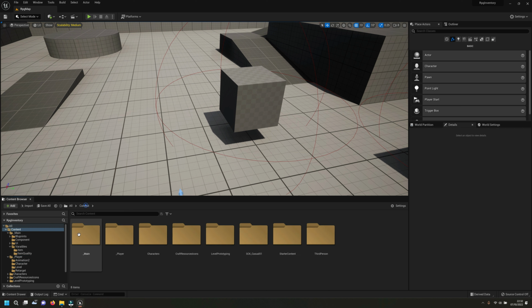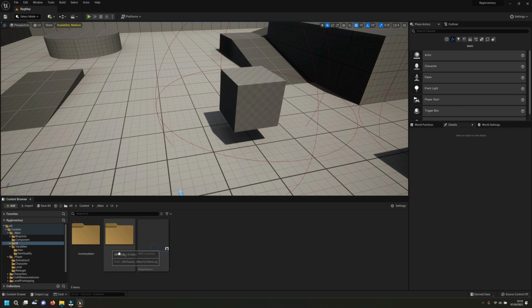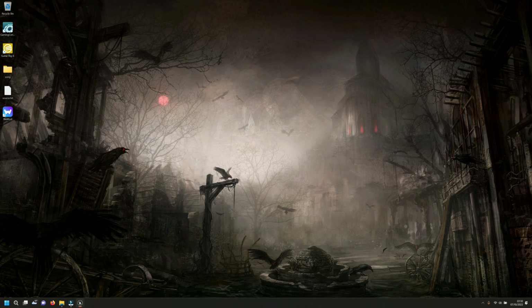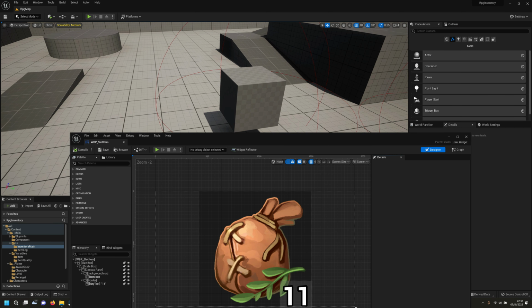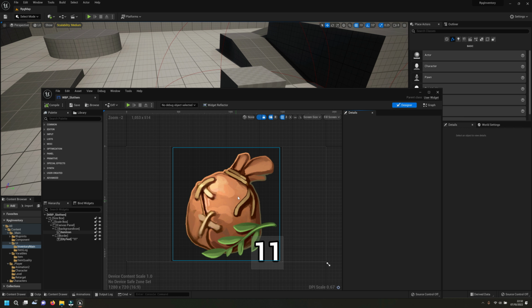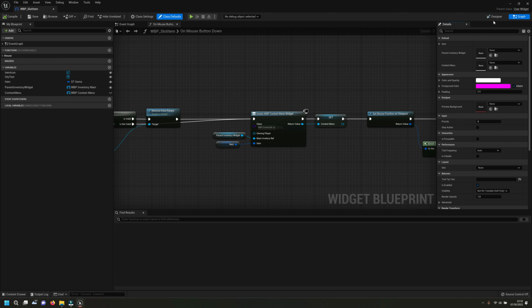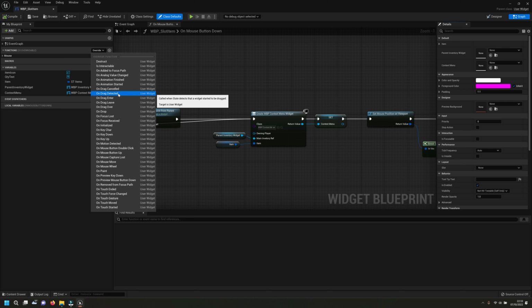To do that, we're going to go here to main, then UI, then inventory, and we're going to open the slot item thing here. What I want to do is something that is called on drag detect. I want to make sure that when the player starts to drag something around, we can create some kind of representation that will tell us what we're trying to do. So we're going to try to drag and drop the item. Go here to graph. Remember to open up the slot item, go to functions, and search for something called on drag detect. So we have here on drag detect.